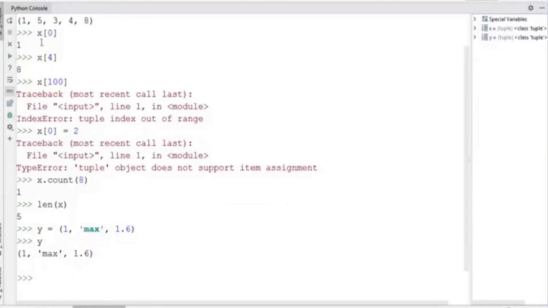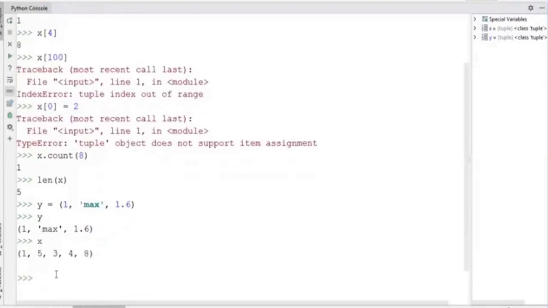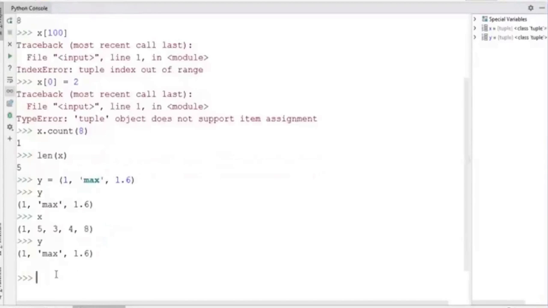Now I have declared two tuples, one is x and another one is y. Let's print x and y again very quickly. Now I want to concatenate these two tuples. As I explained, tuples are immutable, so I'll create a third tuple, z, and add these two tuples. Concatenation means addition, so x plus y.